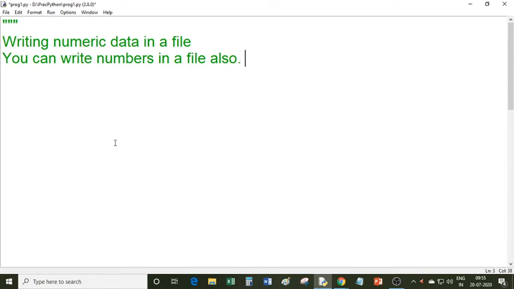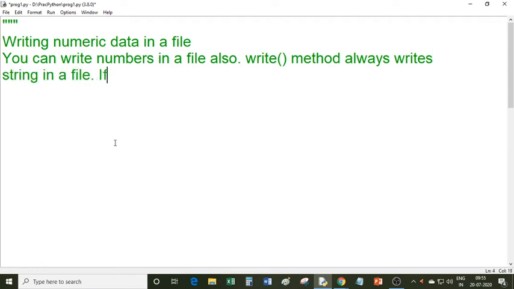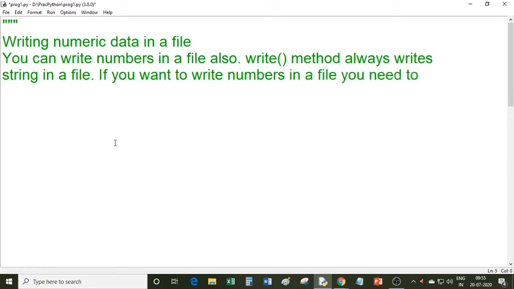So you know that the write method always writes a string in a file. If you want to write numbers in a file, you need to convert the number into a string.